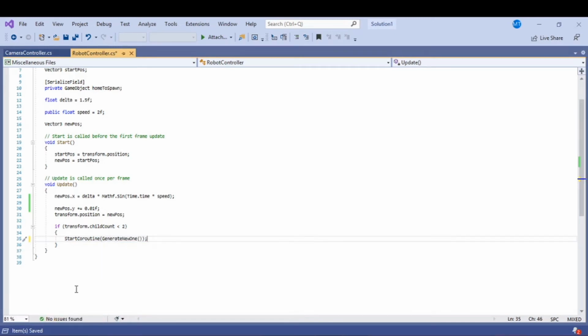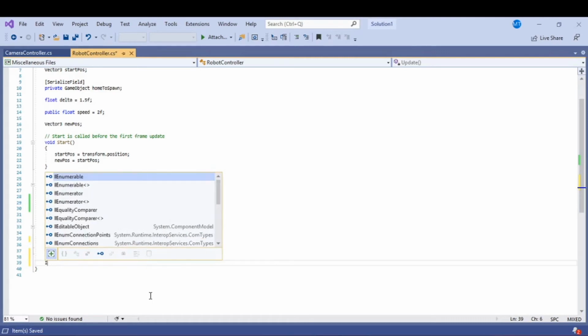So now we should get an error. It's just because my computer is behaving a little bit weird. We do not have a coroutine that's called generate new one, so it should throw an error.